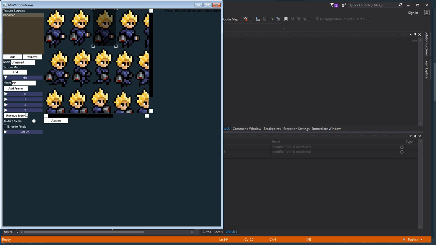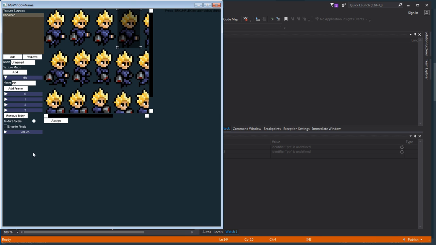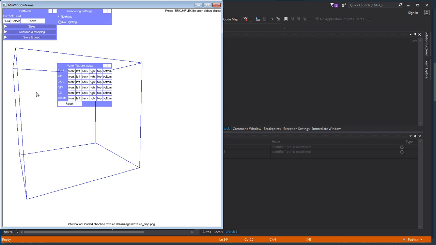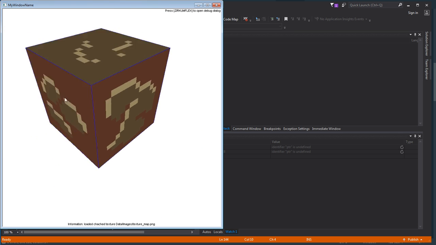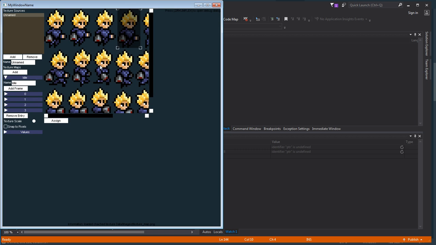And so forth. So this is what this editor is supposed to do. And once I'm finished, I'm gonna save it to a file and then load it in the voxel editor here. So I can build a voxel using the textures that I defined here.